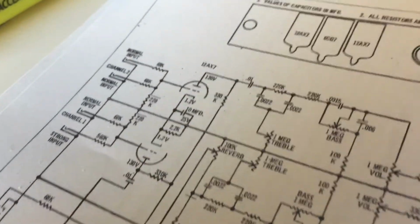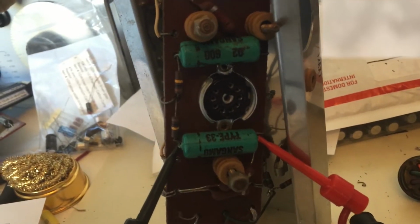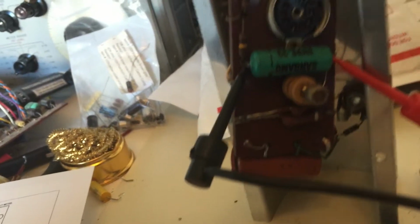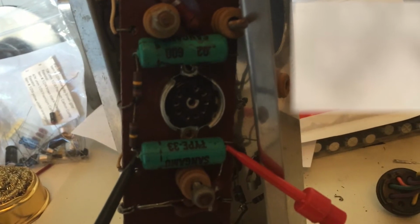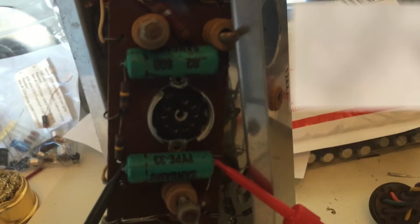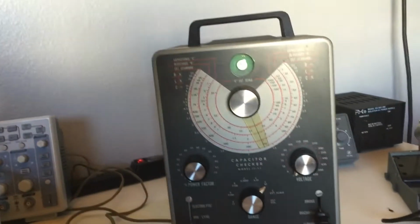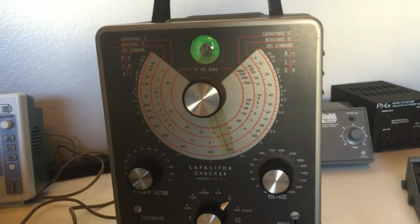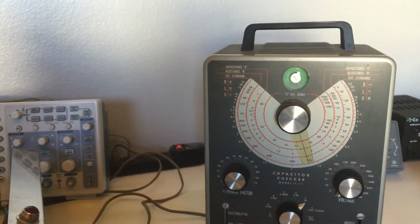And I come up to my board here. This is this 12AX7 circuit, this isolated board. I come up here and look at these Sangamo capacitors. This is rated for 600 volts. But I had the occasion now, as it's removed, to get it up here on the trusty IT11. And for those asking, yes, this is calibrated. I calibrate these more often than I need to.